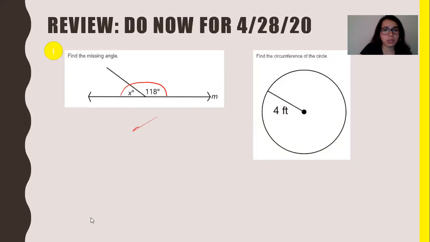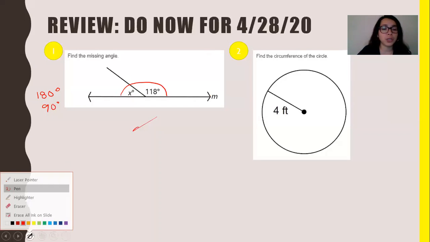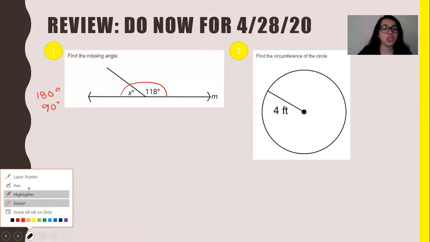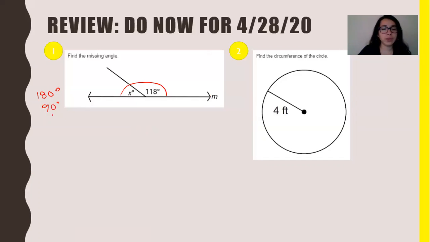I'll give you the 2 options, because I know this was a while ago: either 180 degrees or 90 degrees. Out of those 2, type into the chat box which one you believe it is. That's going to help you solve the first question on your do now. Once you go back into Schoology and complete that do now, this is that first question. Based on that, you'll take whichever of the 2 you think it is. Okay, so I'll put a blank spot there.